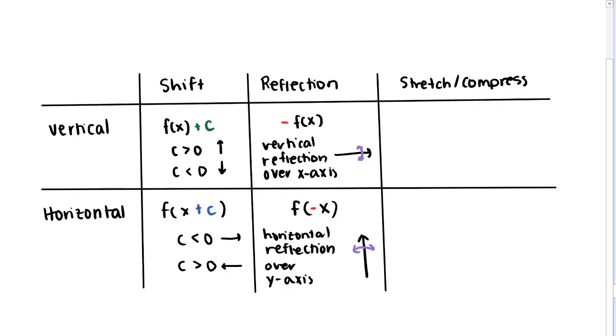And so here, if we take our function f of x and we multiply by some constant, this is going to amount to a vertical stretch or compression, as we saw in the previous example. When we multiply by some number greater than 1, it's going to take all of the y values and multiply them by something greater than 1, and that's going to make them larger. So this is going to be a vertical stretch if our constant is greater than 1, and it's going to be a vertical compression if our constant is somewhere between 0 and 1, right? If it's negative, we're going to see a reflection, but the same ideas are going to apply. So if it's some number between 0 and 1, this is going to be a vertical compression.